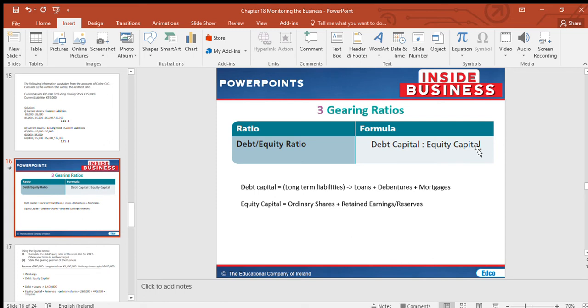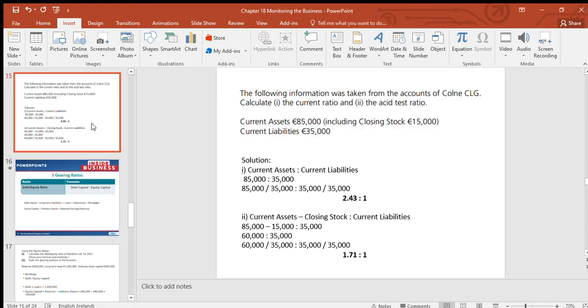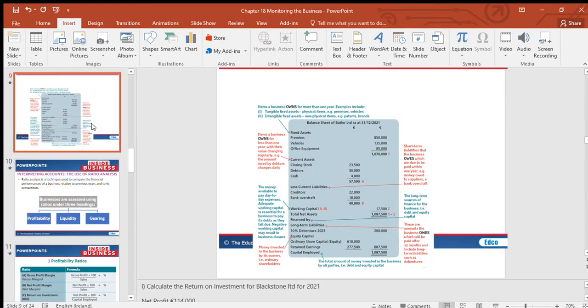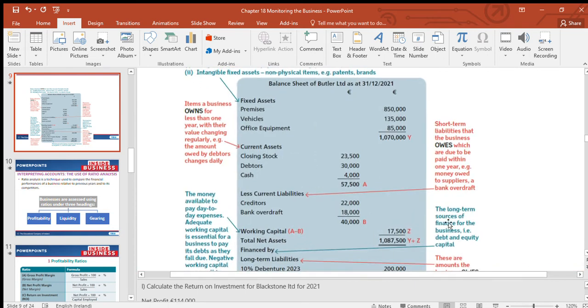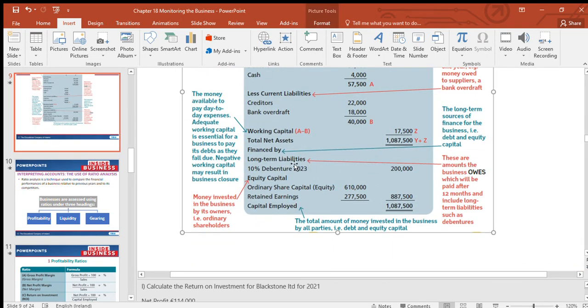Again, finally, debt to equity. So this is the other formula that might cause a bit of confusion. What is debt? And I've given this before. Debt is our long-term liabilities. It's our loans, debentures, and mortgages. And where do you find this in the question? You find it here. These are our long-term liabilities, our debentures and our loans and our mortgages. They'll be written here under our long-term liabilities, because long-term liabilities is money you owe in the long term. A major contributor to your debt. Debt is money you owe. So debentures and loans can be found here.